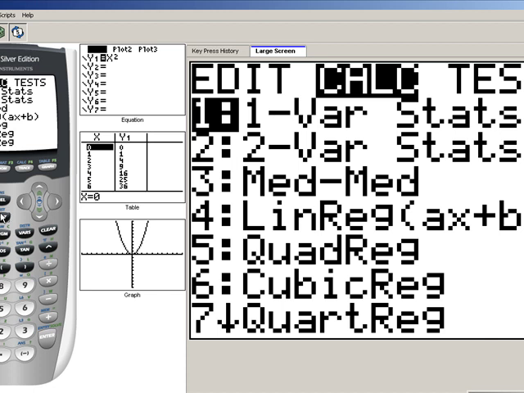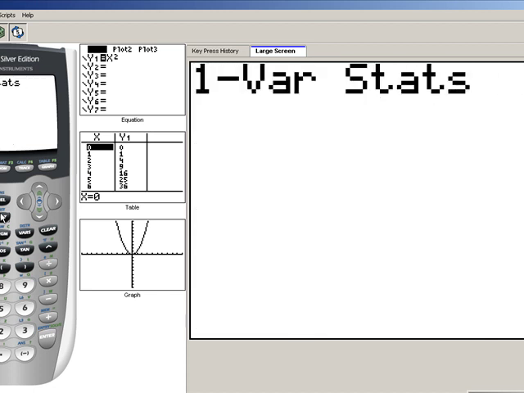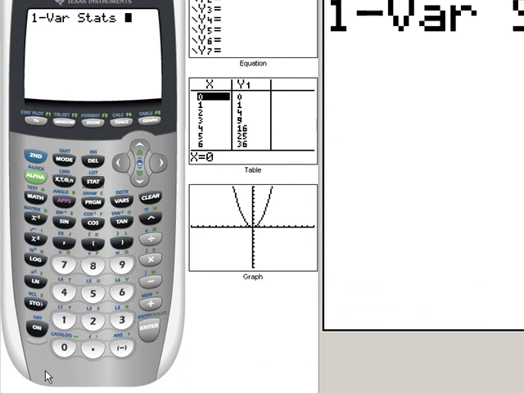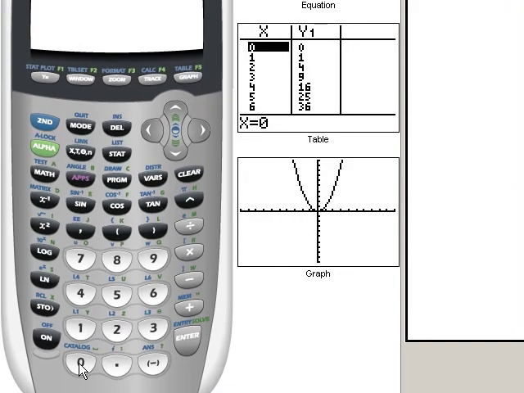So I'm going to click on the number 1 and hit enter, and as you see, when it pops up, now it's asking us a question. It says, what do you want to use for the statistics? Well, I want to choose the L1. Now, if you look at your calculator, right above the 1 key in blue is the letters L1. So I need to hit the blue key and choose the blue letters that I want. So I'm going to go to my second key, and then I'm going to go L1.